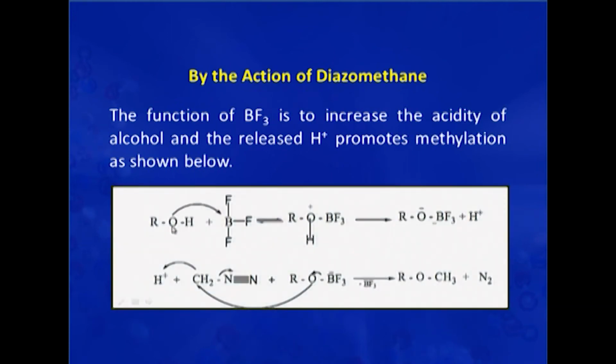Actually, you can see that the oxygen of alcohol has a lone pair of electrons and the boron of boron trifluoride is electron deficient. This basically is a Lewis acid and this is a Lewis base. So, this is basically an acid-base reaction, formation of this protonated complex followed by removal of proton. Now, in the second step, this alkoxide RO minus attacks the electron deficient methylene group and generates the methoxyalkane, or in other words, methoxy ethers are produced by the reaction of alcohol with diazomethane.